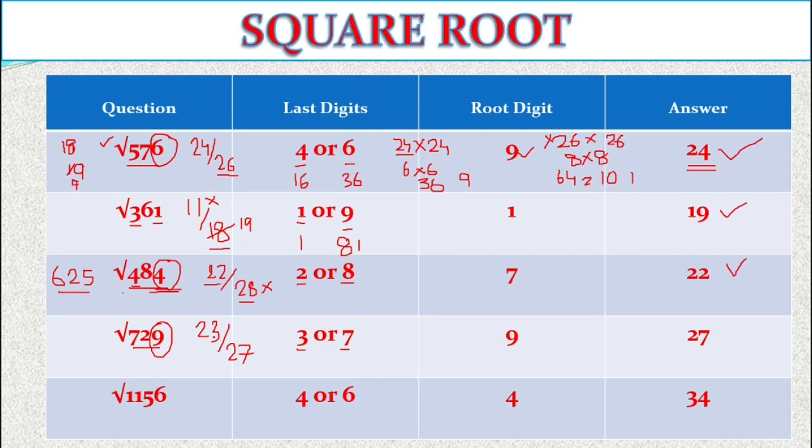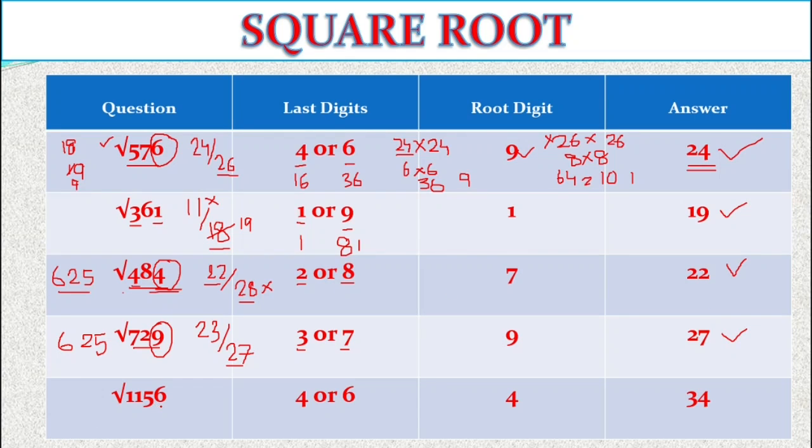And which one is correct here? Again, as usual, I can take the same previous technique. 625 is the square value of 25. Here I got a confusion between which one I need to choose, 23 or 27. As 729 is greater than 625, certainly 27 is the answer. I think I have made it clear.